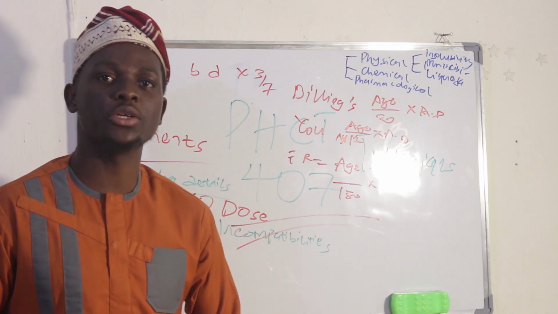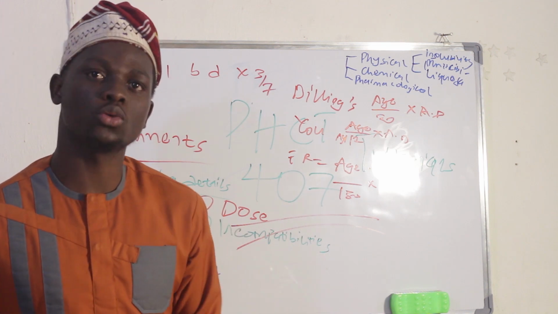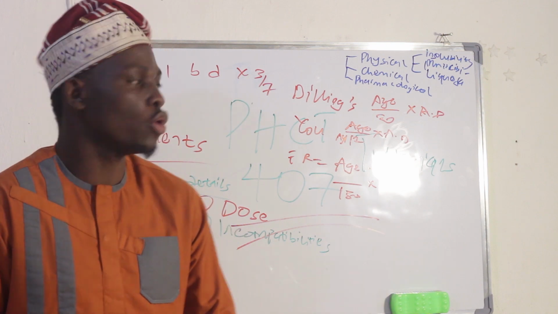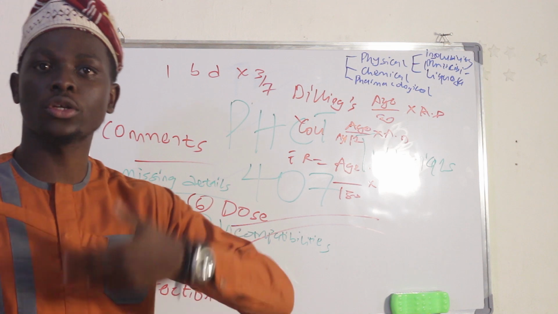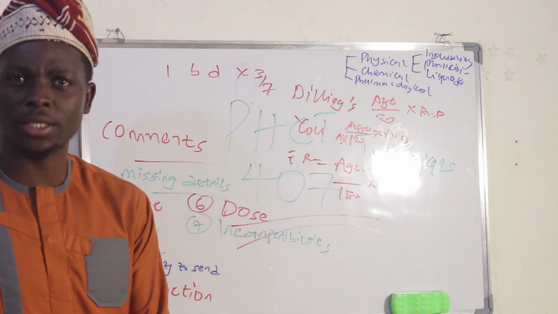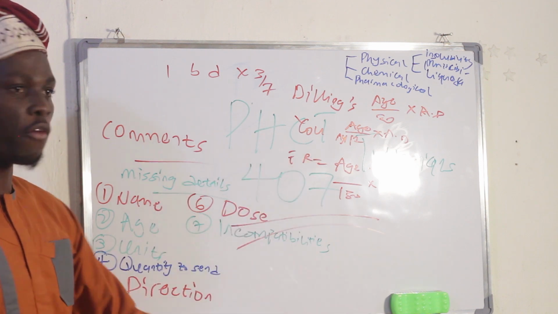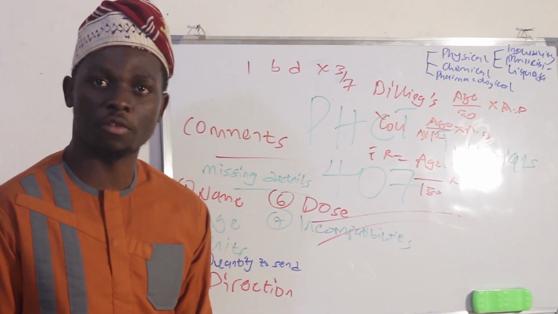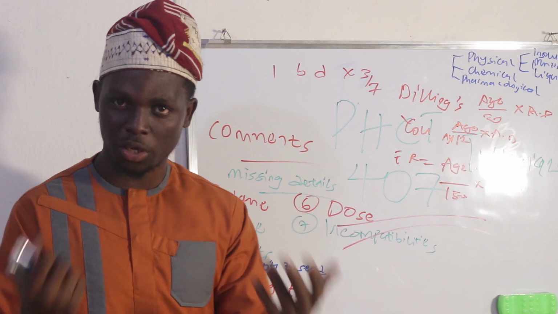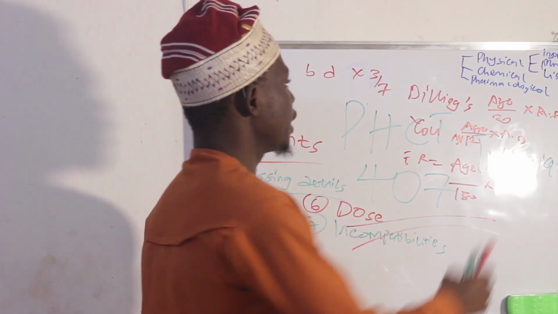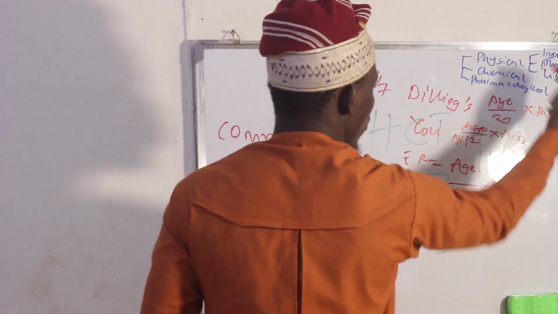However, most lecturers will tell you in that case you are not required to write it in your comment. Why? Because it is actually a normal thing for you to do. When you see an ingredient that cannot disperse well, of course, as a pharmacy student, you know you need to add a suspending agent. Also for emulsion, you need an emulsifying agent. So that one is a form of incompatibility, but it's not necessary for you to write it in your comment. Then immiscibility, same thing. Liquefaction, same thing.